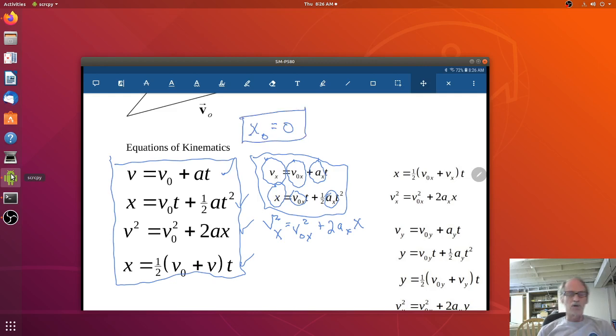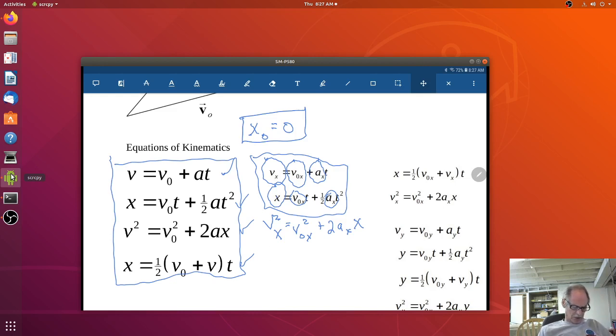Remember, in Chapter 2, unless there is a compelling reason to do otherwise, we always set the initial x position to be what we're calling position 0. In this chapter, there's not going to be any compelling reasons to choose otherwise. So usually, with these equations in 2 dimensions, they set the initial position in the x direction equal to 0. We're going to set the initial position in the y direction equal to 0 also. So basically, we're putting the origin of our 2-dimensional xy plane at the position where the object starts.